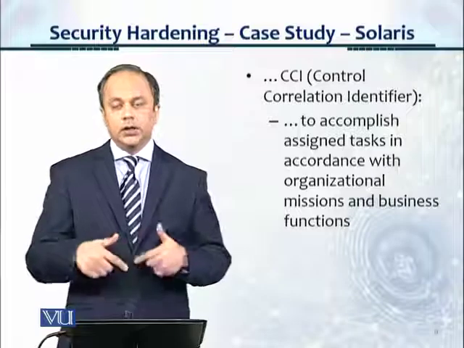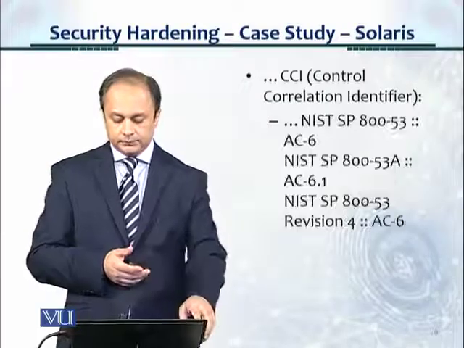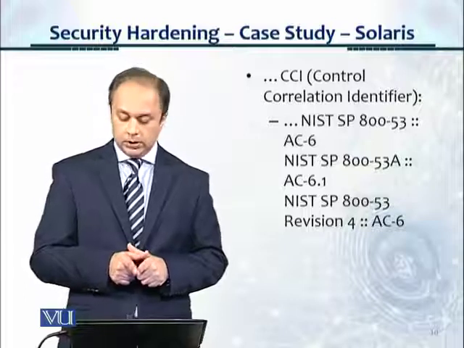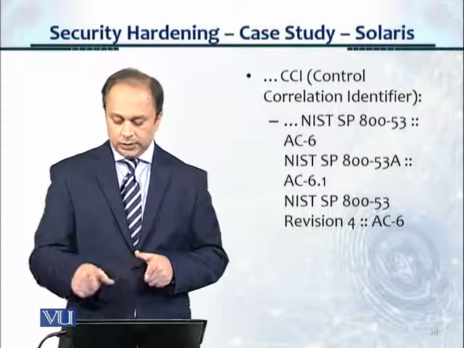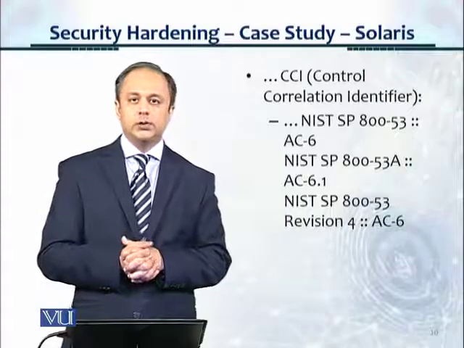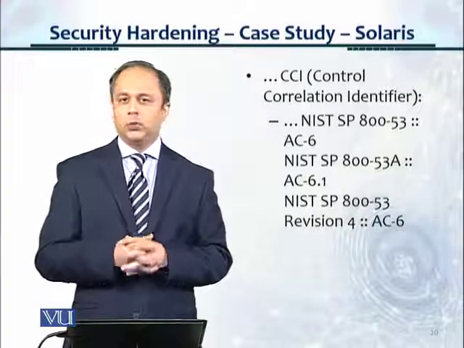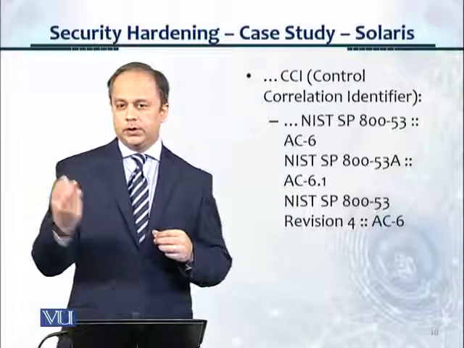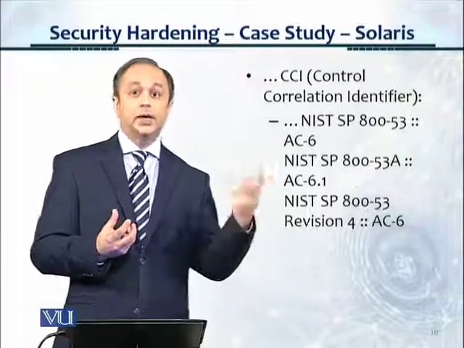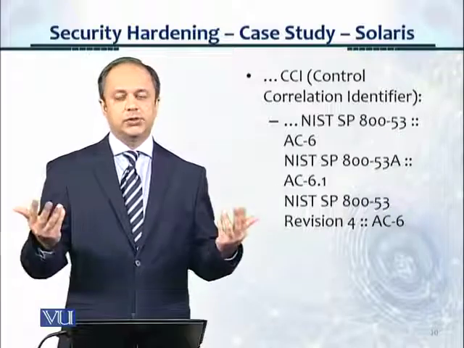Here, as I mentioned, the CCI control correlation identifier is given, and what we see is that the NIST SP documents are also cross-referenced here. For NIST SP 800-53, there are 3 different document controls listed here. And in information security, in ISMS 27001, the privilege level is always very important. We always do audits. We always check that if there are users, what privileges did they need, which ones were they assigned, and which ones do they actually have on the system. And you do this preferably as an audit done once a year, twice a year, or even quarterly.